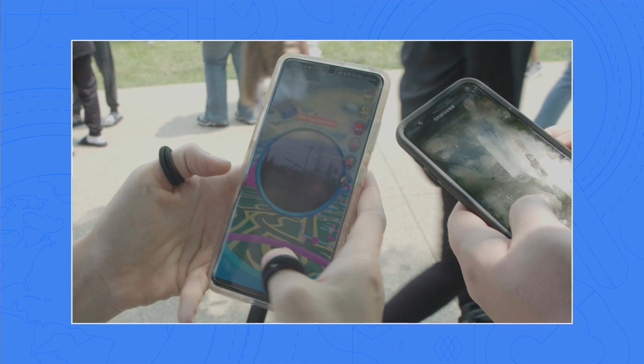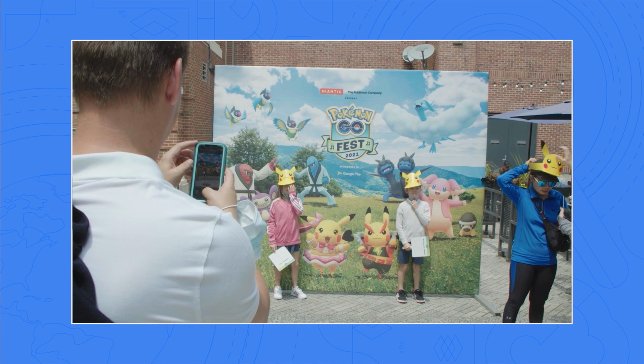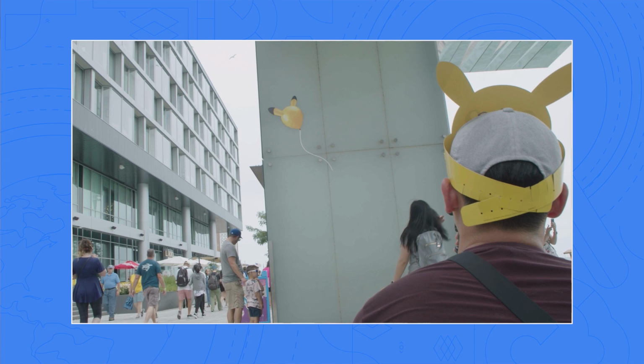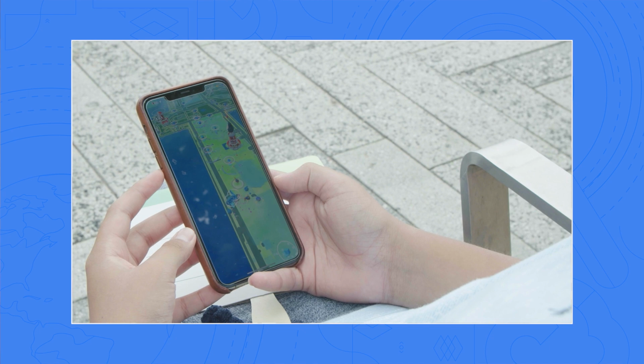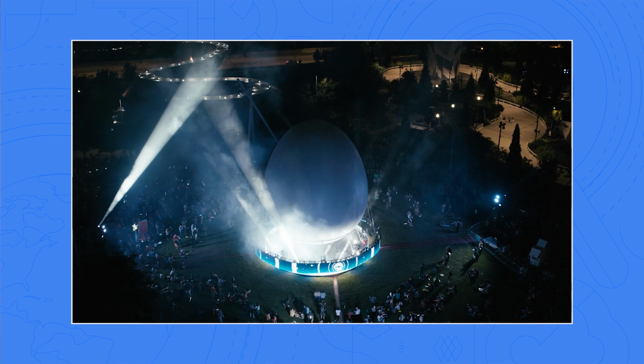A big part of that, which wasn't included in the game when it first came out, was this big community aspect of it. Players would go out and meet with other players in real life, they would play together, battle in gyms, and even point it out when there was this rare, powerful Pokemon that would appear somewhere in your map. Everyone sees the same Pokemon, so you even see this in YouTube clips out there, but sometimes somebody would just yell out, "Hey, there's a Charizard here," and you would see crowds of players running towards that direction.